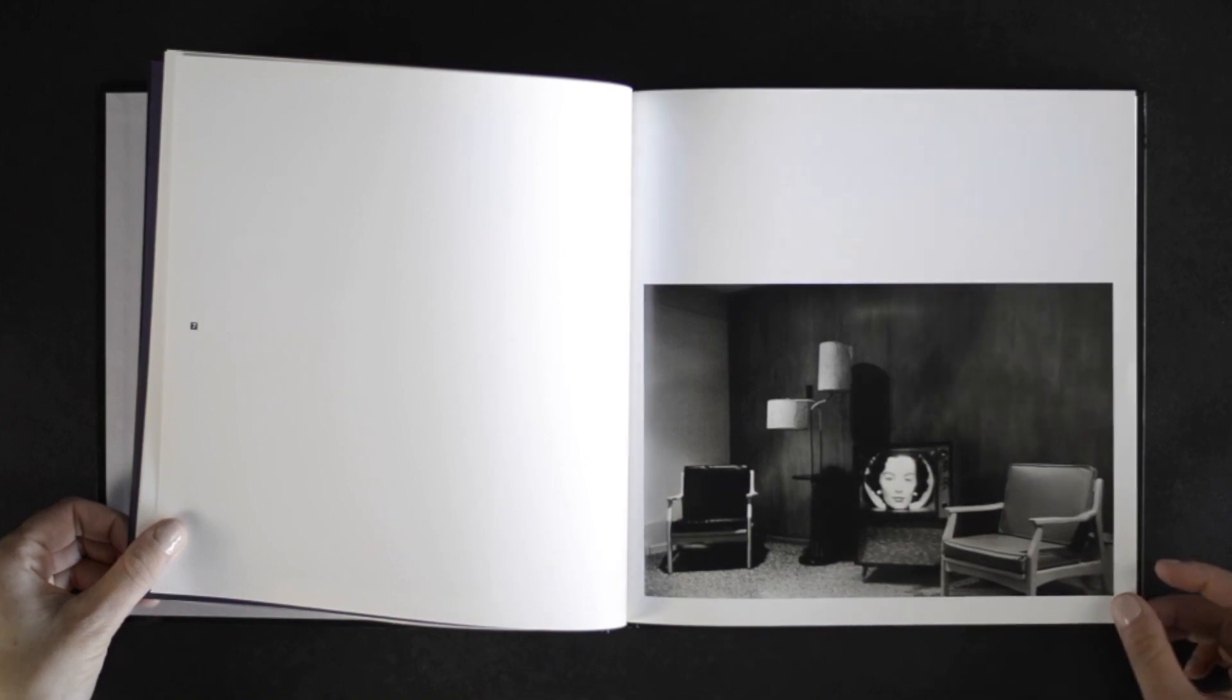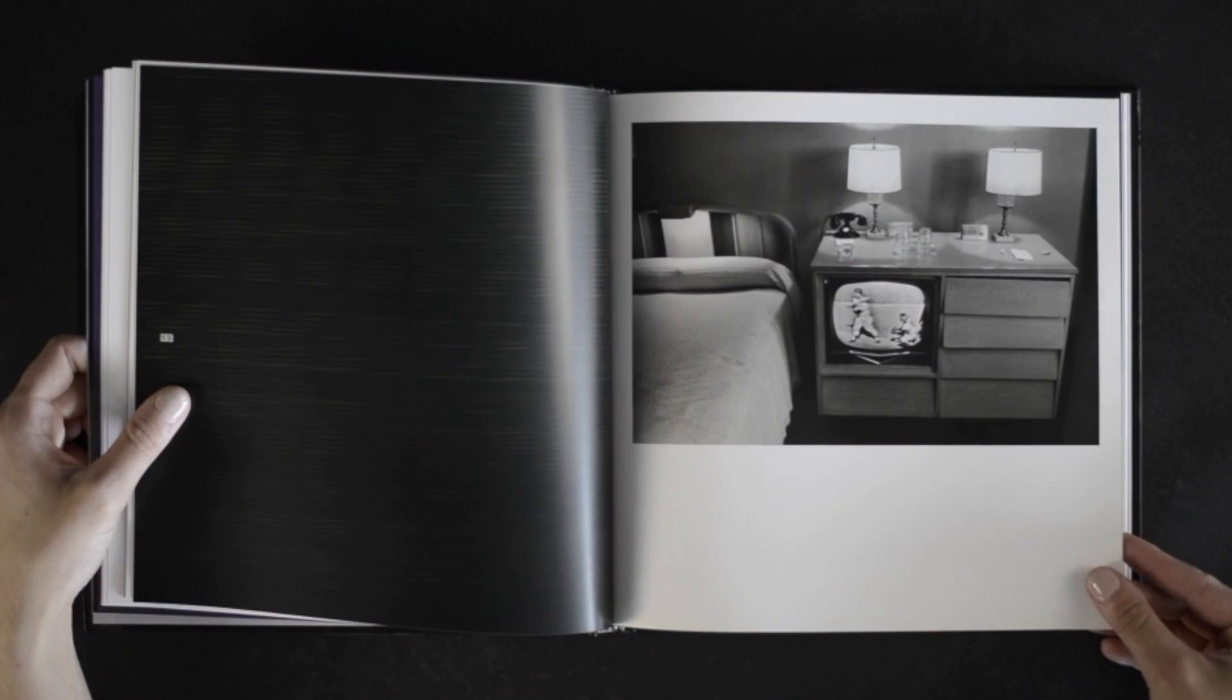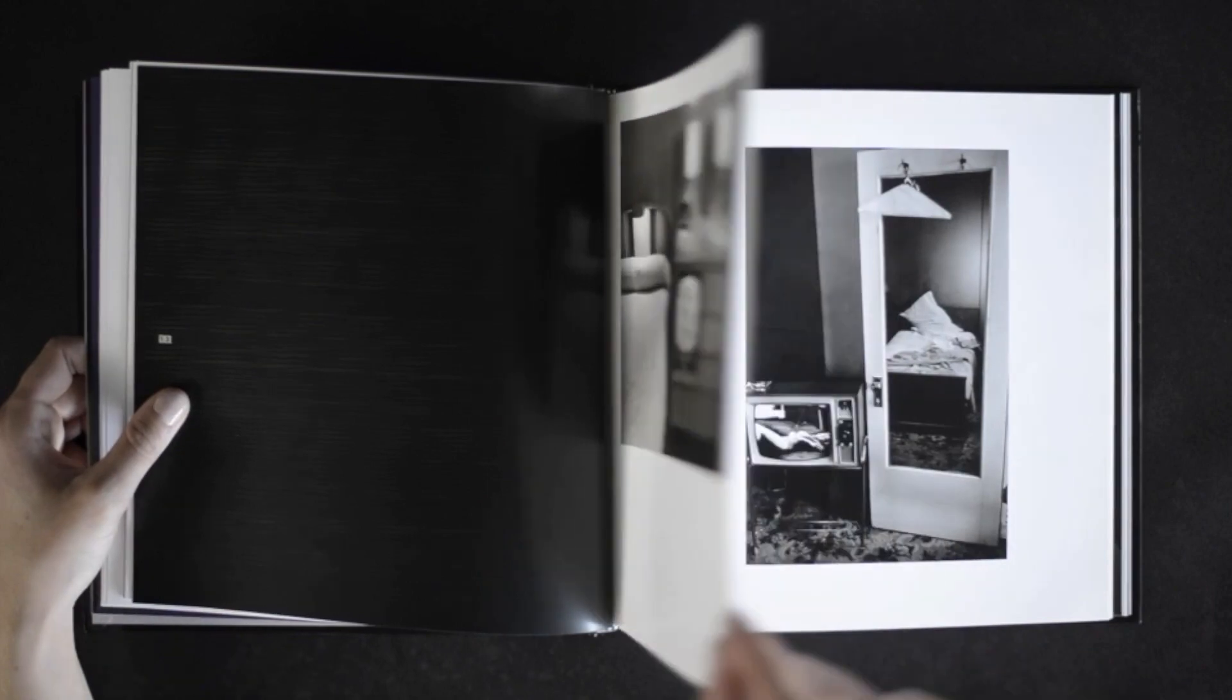So many of these photographs have this kind of cold and sterile sense to them. And of course, when you go into a hotel room, one of the first things you might do is turn on the television for company. And perhaps now, when so many of us are sheltering in place or maybe even living alone during COVID, we still use the television for company. And I think it's remarkable that even though Friedlander was bored and alone in a hotel room, he was still thinking about how to do creative work.